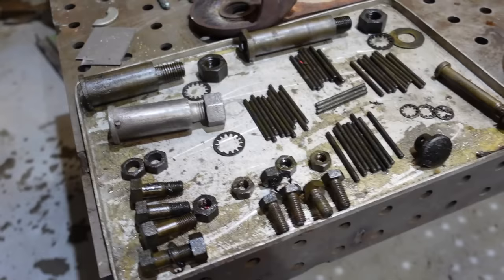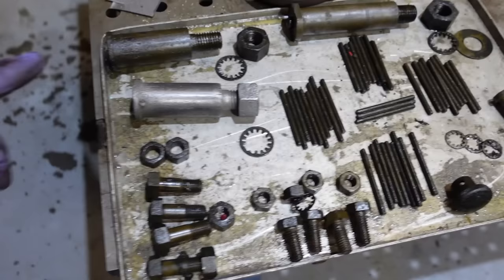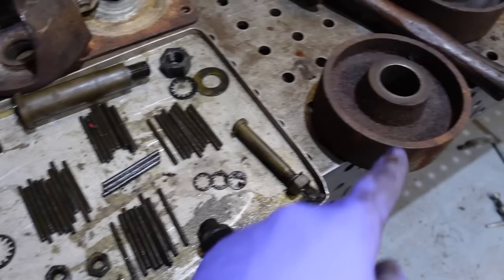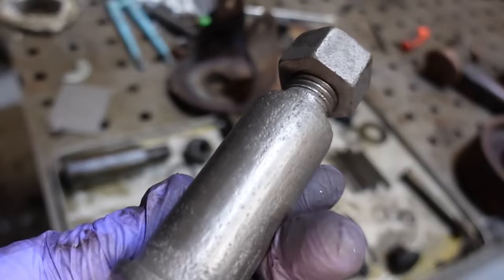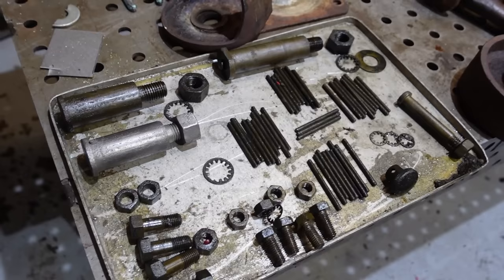And then this is all the bits I've got so far from the wheels. So here's the front two axles. The front wheels are here. And they have to sit on the inside there, between the axle and the actual inside of the wheel. It has these little needle rollers. So I'm just in the process of cleaning everything up to get it all looking nice and shiny. There is pitting, but it should be fine. Once it's all greased up, we should be okay.